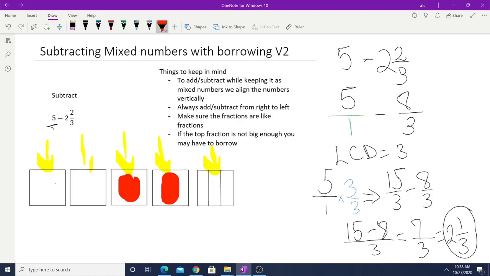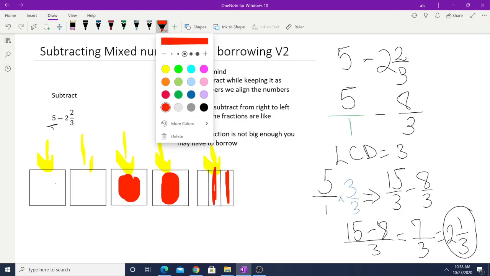That's my 2 full. For the 2/3, you're looking at the last one because I had already divided into 3 equal portions. Out of the 3 equal portions, we are supposed to be taking 2 of them out. So I'm going to take this one out and I'm going to take this one out. All the red ones are gone.